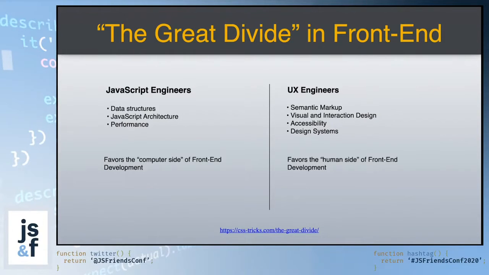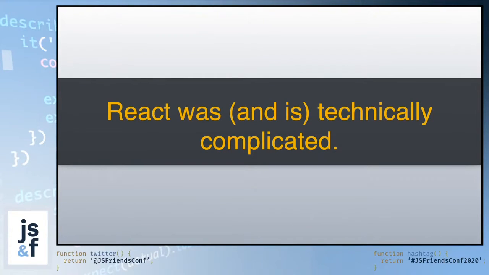So, when we look at it from this lens, where a lot of the folks that are more interested in accessibility also tend to be less interested in the more hard technical side of front-end, I think we have to recognize also that React was, and kind of still is, technically complicated. When I first got into React, it was probably a couple months before the Context API came out. At least the current one. And in order to do any sort of state management, that meant using classes.